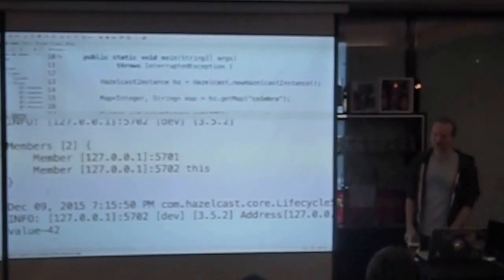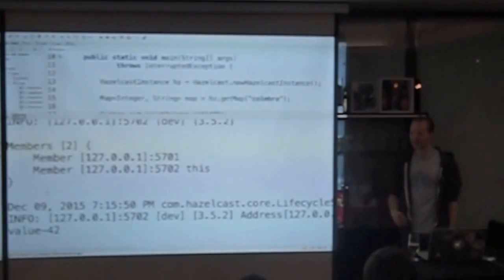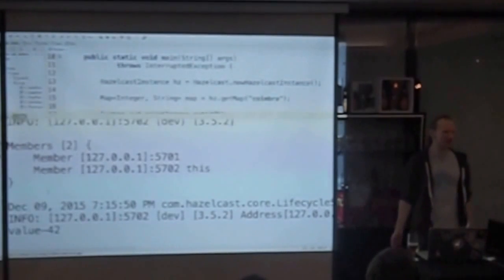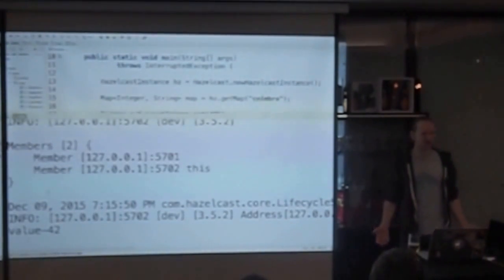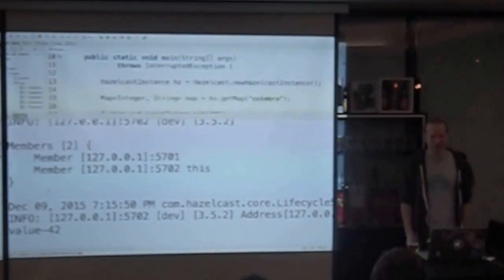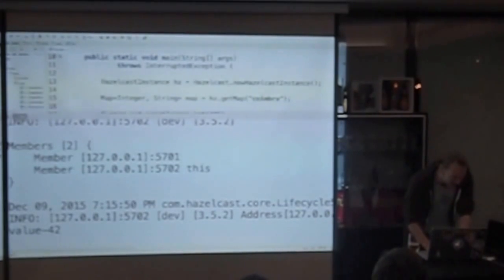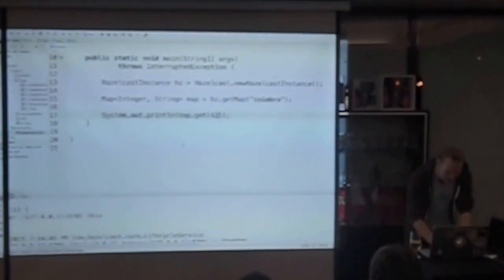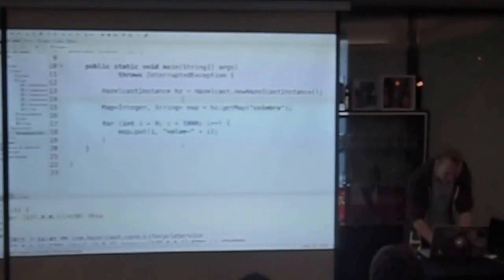That is what we do at conferences, and that is what people find really impressive. Just 5 minutes coding on 2 laptops, and you have a distributed cluster working over Wi-Fi, sharing data. Okay, so far you believe me, hopefully, that we can actually access data from a different JVM.